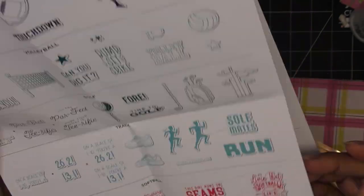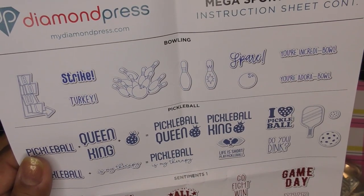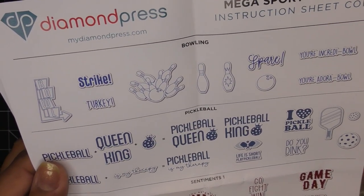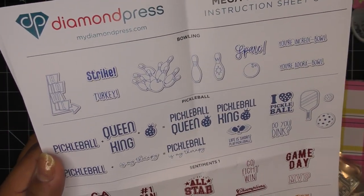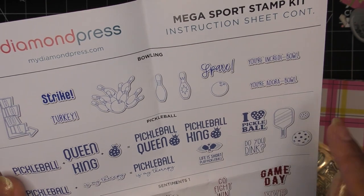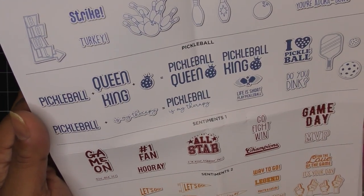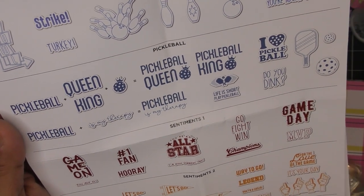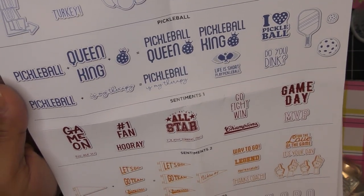That is so funny. Okay, on the back side, we have bowling, all the different things that have to do with that, and I guess a turkey. I may have heard of that. It's to make fun of people, isn't it? Like, as far as you missed, maybe? I don't know. You're incredible. You're adorable. Spare. Pickleball, there you go. Queen and king of pickleball. And pickleball is my therapy. The little rackets, paddles probably, huh?